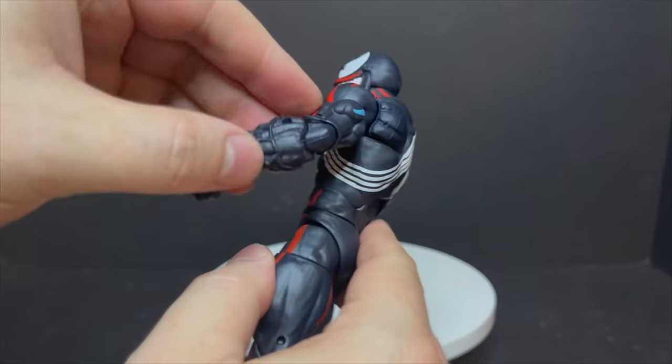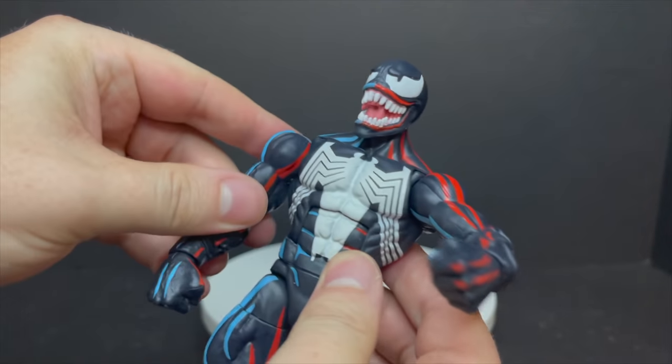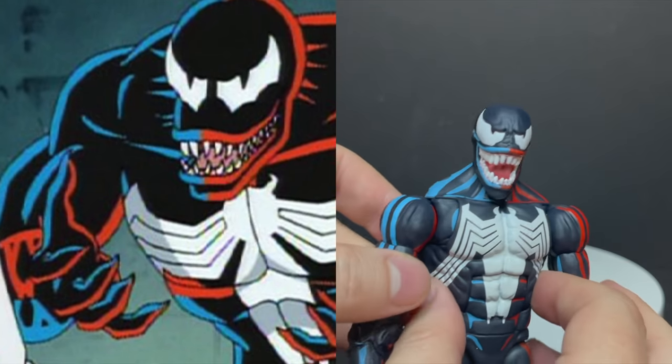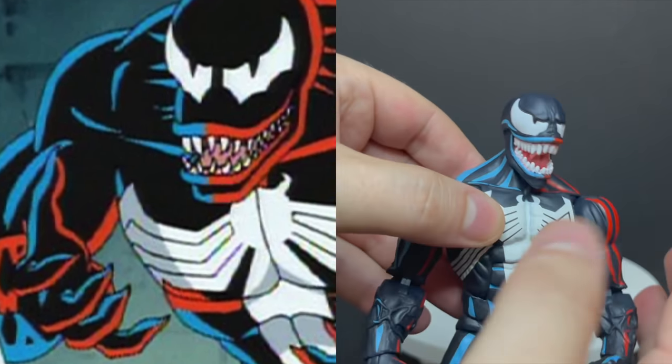I love the way it wraps around. I can deal with the front. It's okay for the articulation and such and how he moves. The back, nah. Also in the animated series, depending on when Venom appeared, he kind of got like a duck mouth sort of thing where it looked really bizarre.